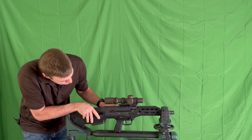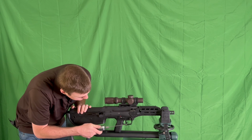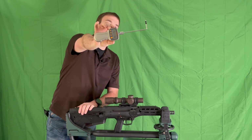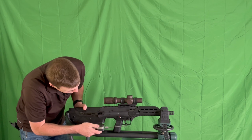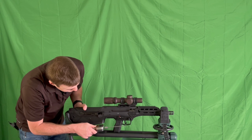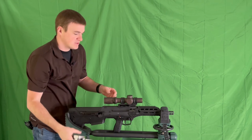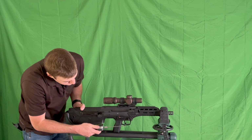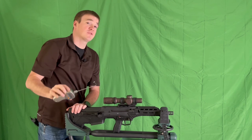First break, 5 pounds, 7 ounces. We'll get her down a little bit lower where I normally like to shoot this. So, 4 pounds, 15.9 ounces, so close to 5. And one last one. That one was right at 5 pounds, 4 ounces.